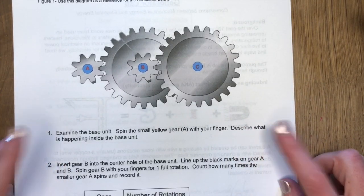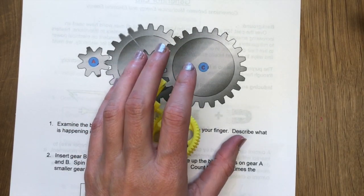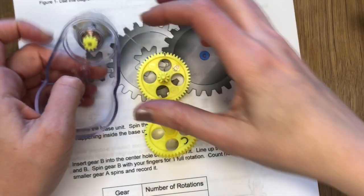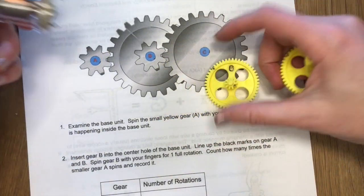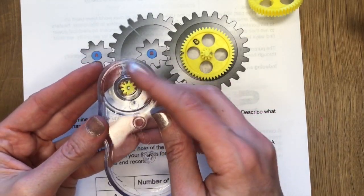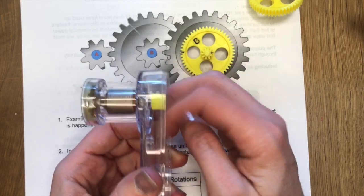So we have a series of gears that I'm going to look at, and we're calling it a base unit. This device is something you would normally be building in class together, but it is comprised of 3 separate gears: a tiny gear, a medium gear, and a larger gear. And it's attached to this unit here. If you look inside, it's clear. So here's my gears. And this tiny little gear, which we're calling A, is attached to a rotor that when I spin, actually spins copper wire inside.